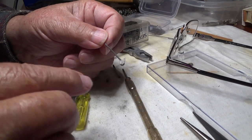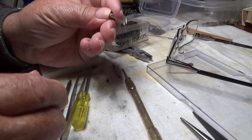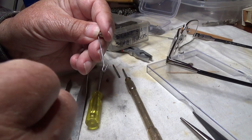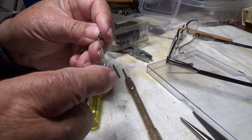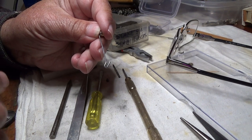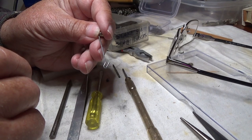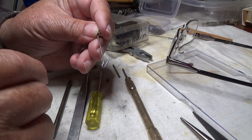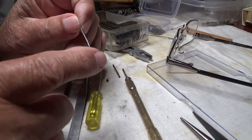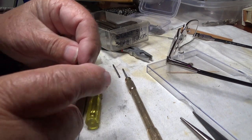And the reason is, if this is too short, then as this rotates to be pulled down, this end is not going to move as far as it needs to trip the music box, especially on the half hour, because the movement of the mechanism on the front of the clock is much less on the half hour, because the cam that initiates the half hour cuckoo is shorter than the hour, so this moves less. So I'm going to make a longer one of these, but because that was soldered in there, I just don't want to mess with this damn thing anymore.